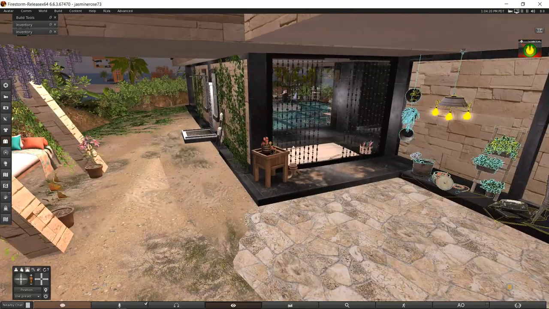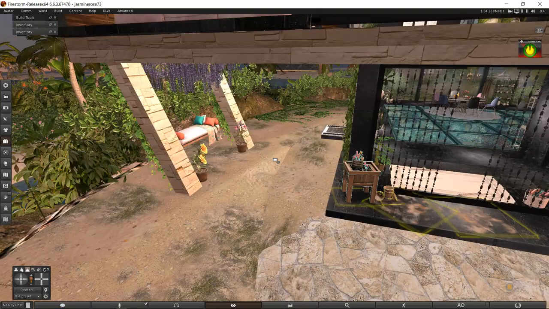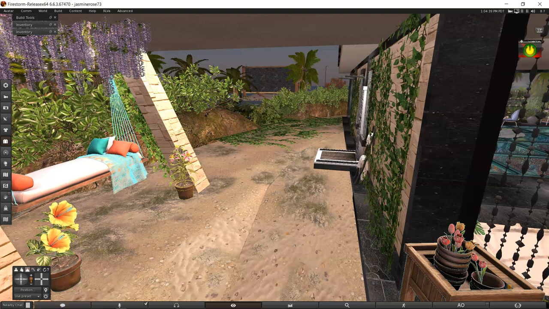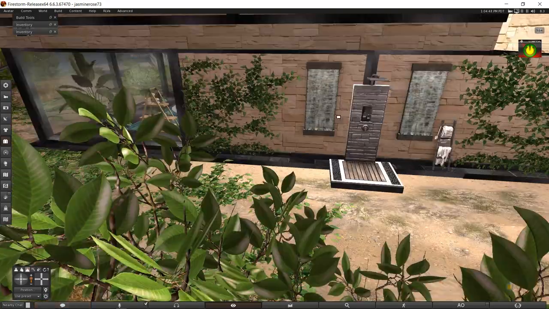Let's do this right here. Oh, I need to get the sand. Actually, yeah, we'll get the sand too, because that's part of it. And then let's do this swing. We'll see if it'll let me take all of this into inventory as a group. The shower.